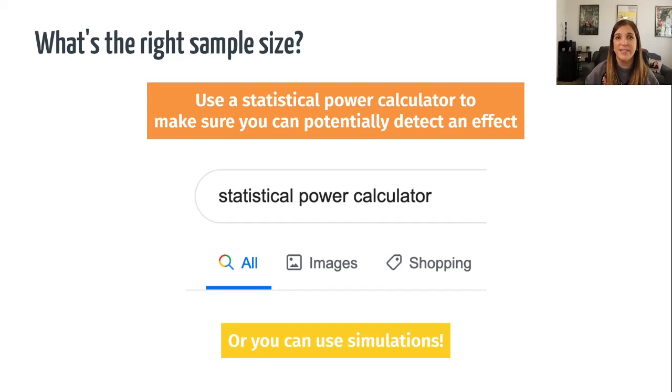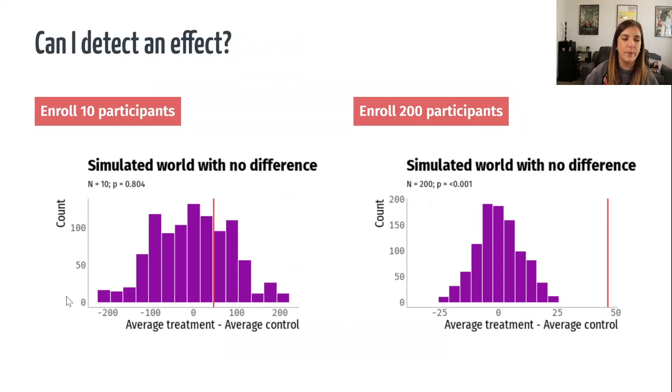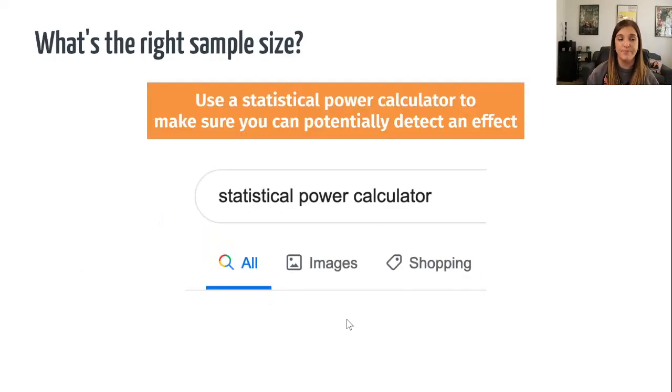Another way that you can do it is also to use simulations. So basically what we did here before, this was running simulations. So I'm assuming, again, that I'm in a world where there's no treatment assignment, there's no effect. So with the data that I have, I basically just randomize the treatment with random allocations, and I compare it to the actual effect that I observed in my data.